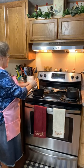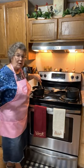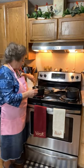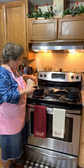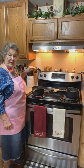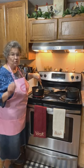Most recipes that you look up for 7-minute icing would tell you to put your water and your sugar and your egg whites all in a bowl and put them over a double boiler. Now that's how most recipes tell you, but this is how my Aunt Elsie and Aunt Faye did it. They put the sugar and the water and the Karo in a saucepan, and you cook this until it becomes like a thread. When it strings like a thread, you know that it's done. I've done it so many times, I kind of know about when that's going to happen. But you don't want to cook it too long. It'll turn to candy and your frosting will be candy.